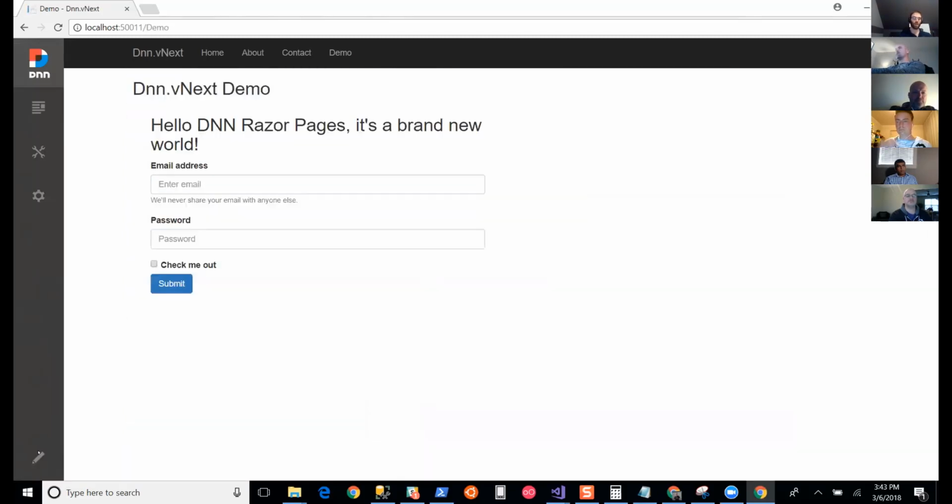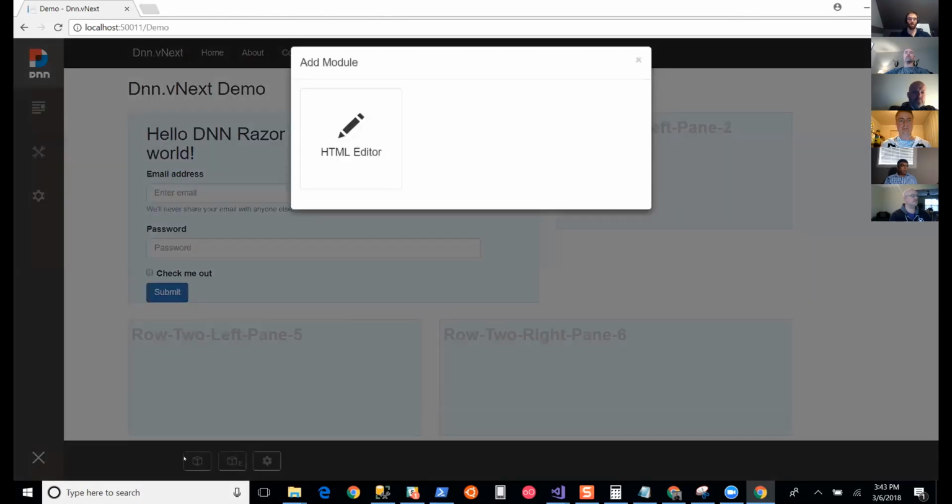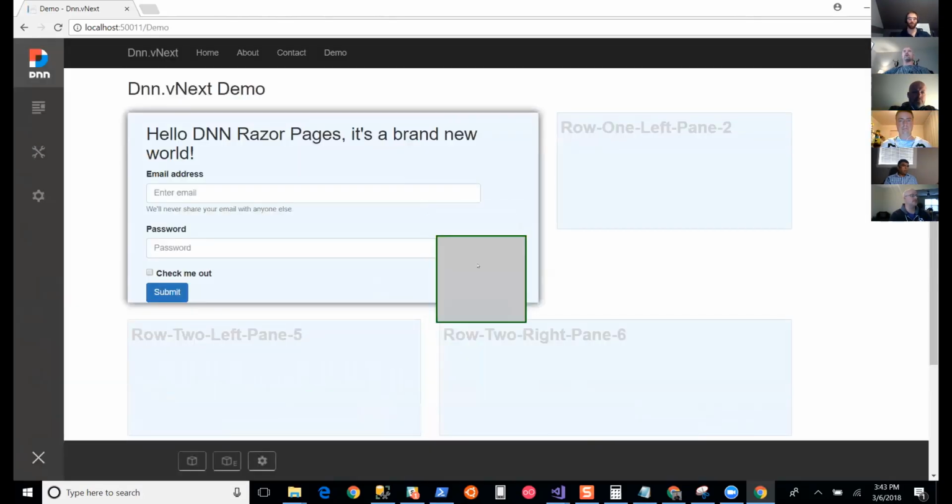If I get out of this editor mode and I refresh the page, you see it's showing up there, and we're using the DNN database under the hood to render this on the screen. I can go and start adding more of these on the screen if I wanted to.